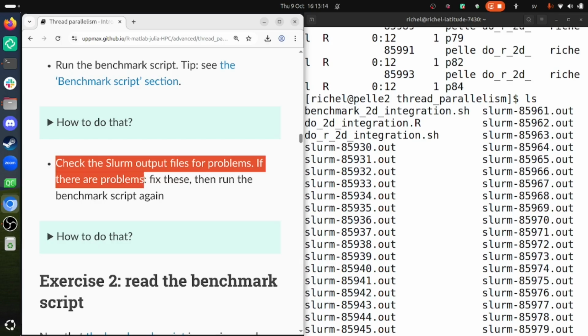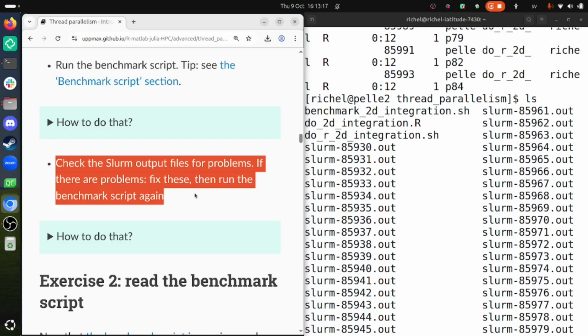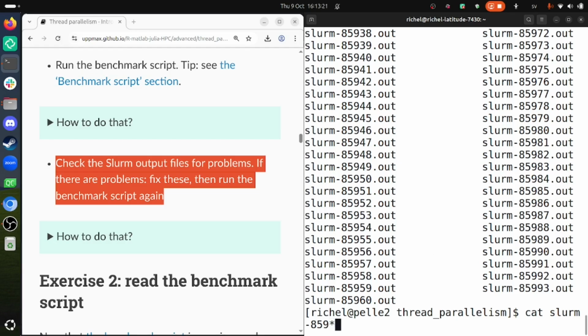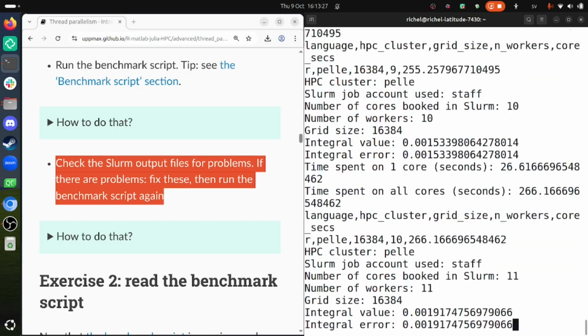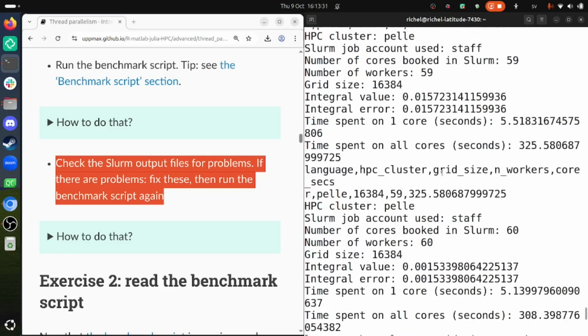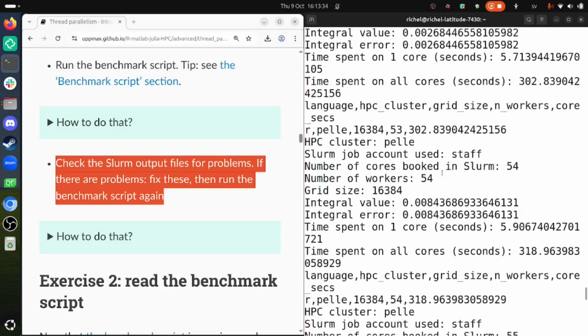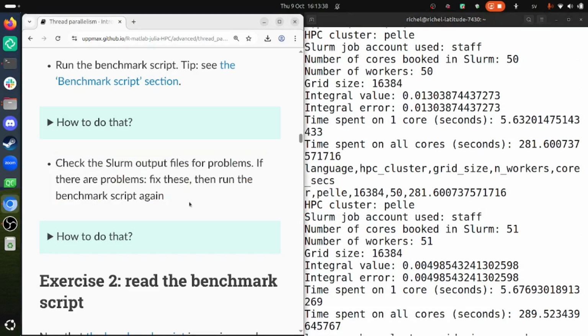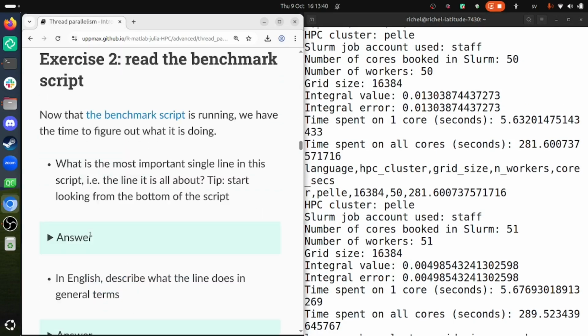Next, check the Slurm output files for problems. Well, what I'm going to do, I'm going to cat slurm. So cat is show on screen. And I'm going to just show on screen all the Slurm files. Let's see if there's something off. No, there's no error. There's no big fancy things. This looks perfect. Good. Let's go to the next exercise.